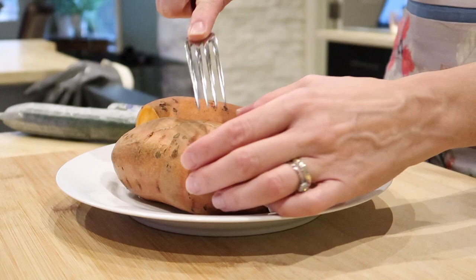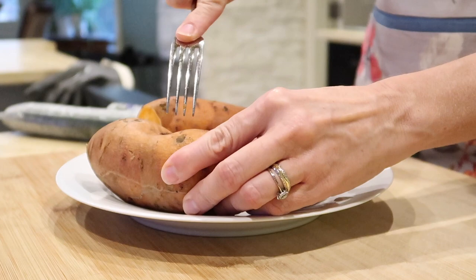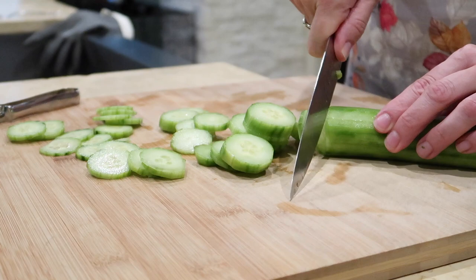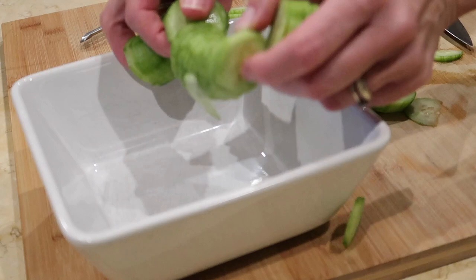To go along with the pork tenderloin, I am just preparing some sweet potatoes to go in the microwave. So I'm using a fork to poke holes in all of the sweet potatoes, and while they are cooking in the microwave, I'm just slicing up a cucumber. This simple cucumber salad is a go-to for me. My family loves it, and it only takes a couple of minutes to throw it together.